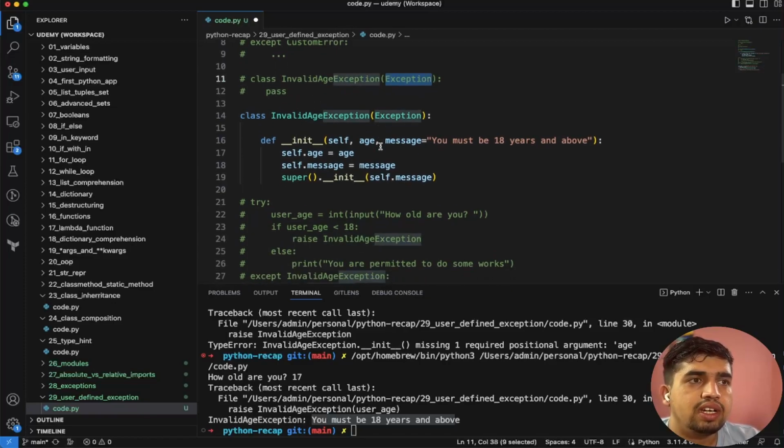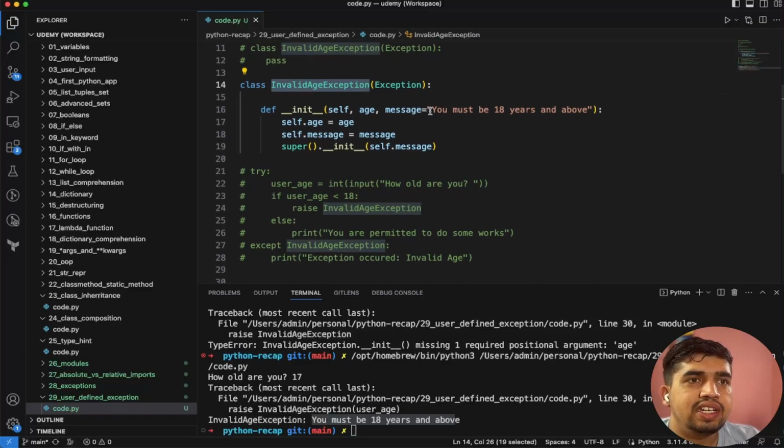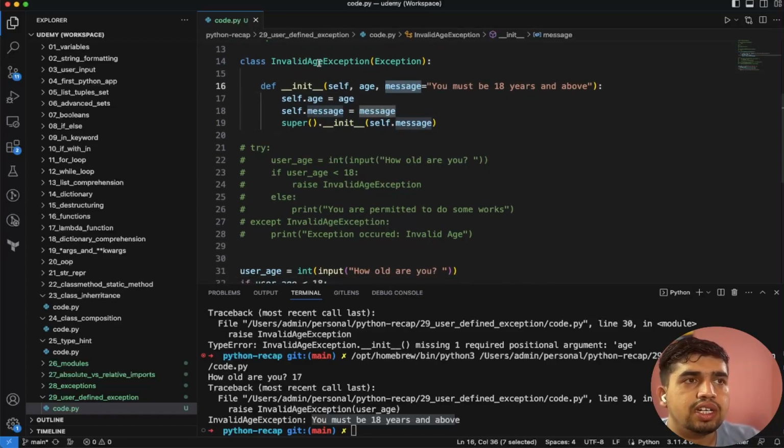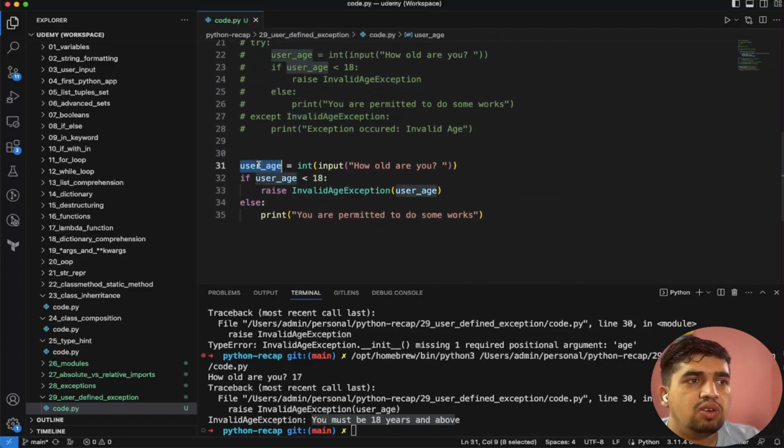But in this case, we were sending our custom message as well. To send the custom message, we need to call the super __init__ with the custom message which we want to send. Here we have a message, "You must be 18 years and above," for this particular exception. And now when the user inputs an age which is less than 18, we are throwing this InvalidAgeException by passing the age.